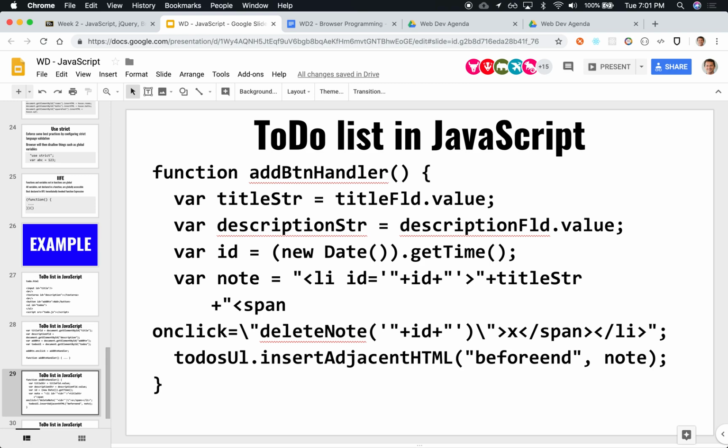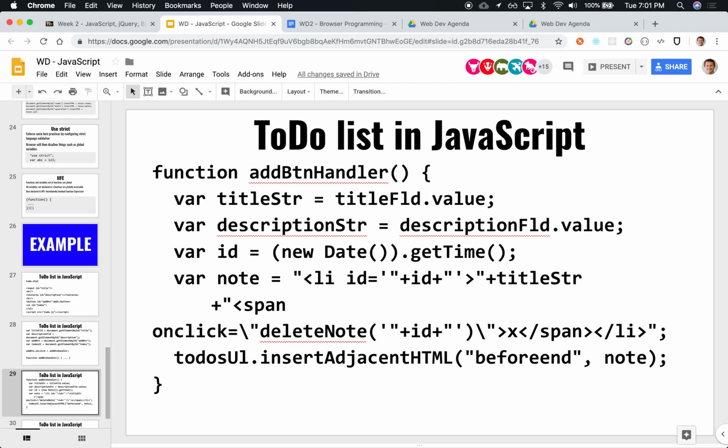We're going to generate an ID, a unique identifier, so that each LI that we generate has a unique identifier, right? So that if we wanted to remove that to-do, we will know which one to remove, so that they're uniquely identified. The way we're going to generate a unique identifier is using getTime, right? That gets the milliseconds since, I don't know, 1970 or whatever.